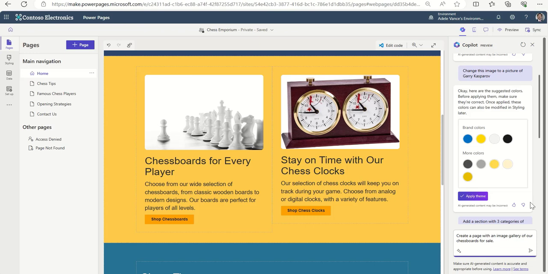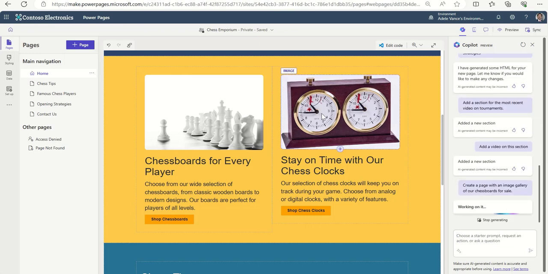And then send. And so we'll get another page here. This page would be the one I would put under the Shop Now button. But you see, I'm just asking for the page, and then it's going to put it together.